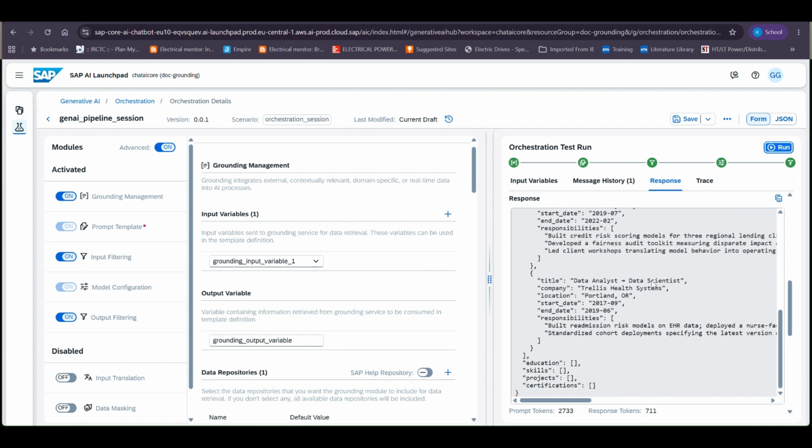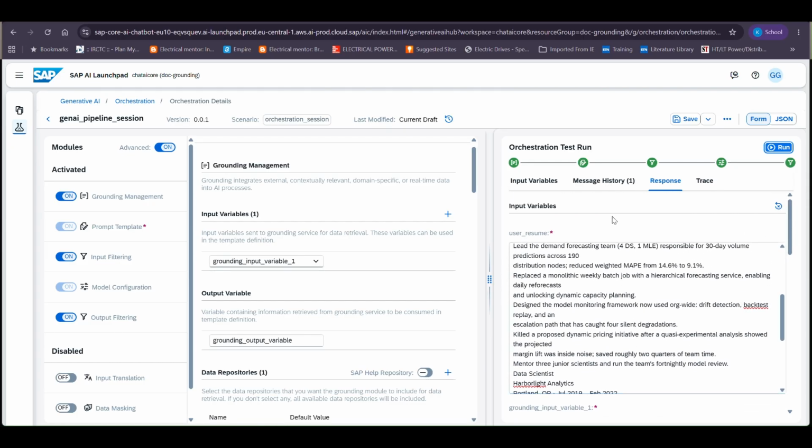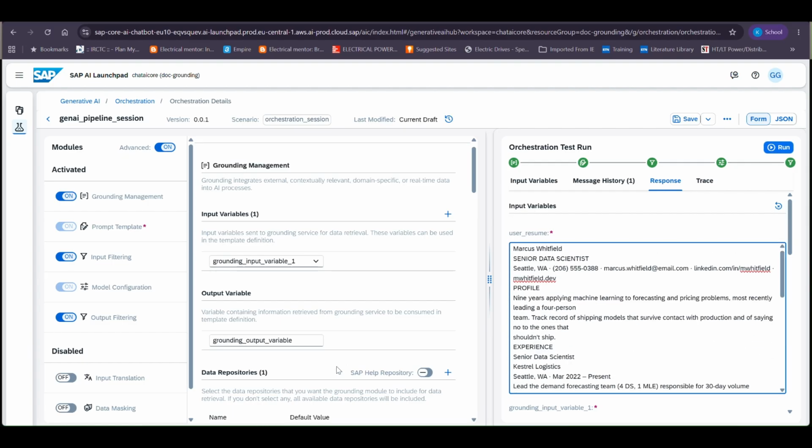Yeah. So actually, that grounding thing didn't really add any value over here because what we were essentially doing is just extracting the resume.